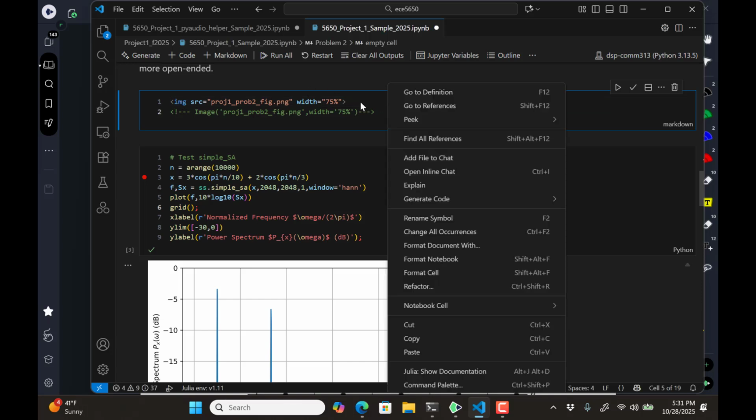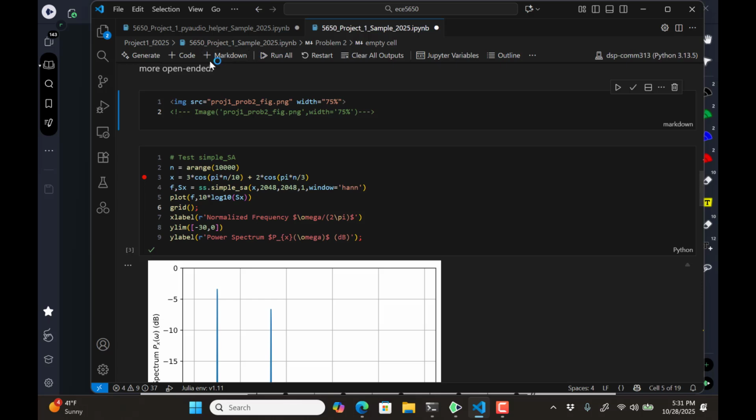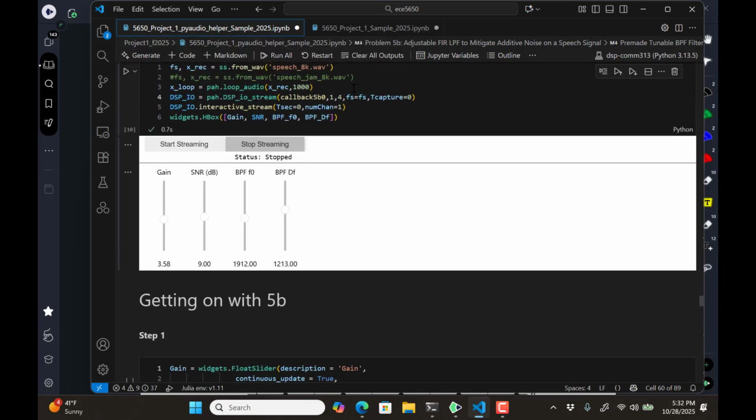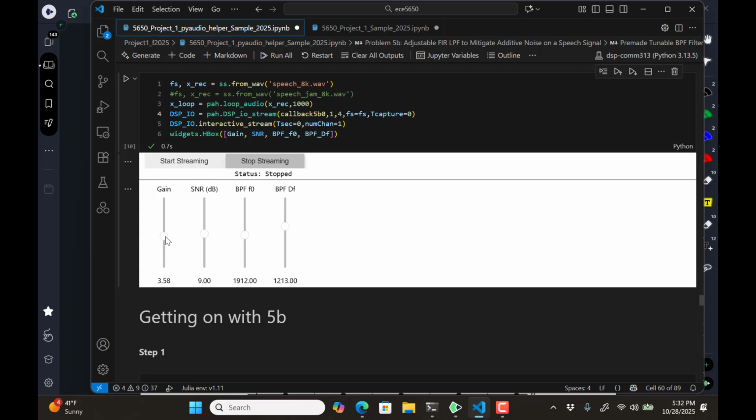You can see here it's markdown, and then I just use this command, image source. This is an HTML command, and then you can control the size of it there. So you can just do that screenshot and then place this markdown cell right underneath this, because when you transfer this to create a printout, this will be a bunch of error messages down here saying that it can't render the sliders.